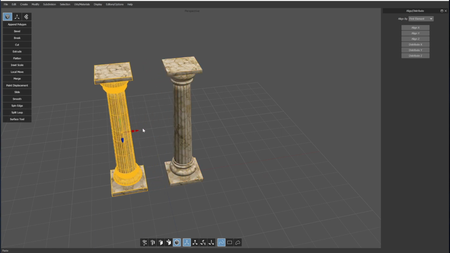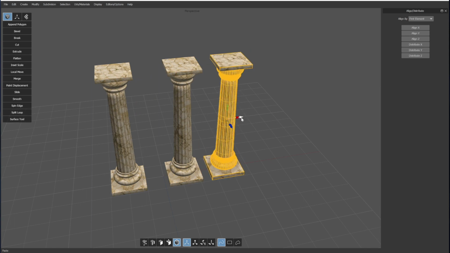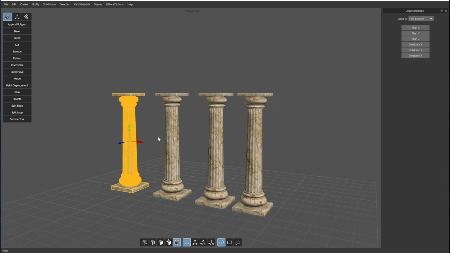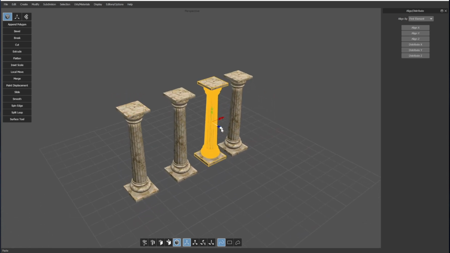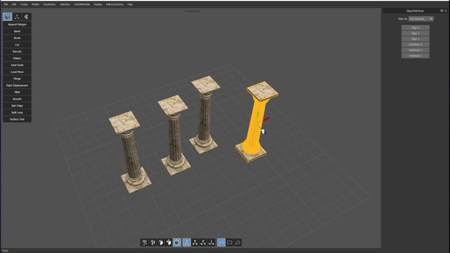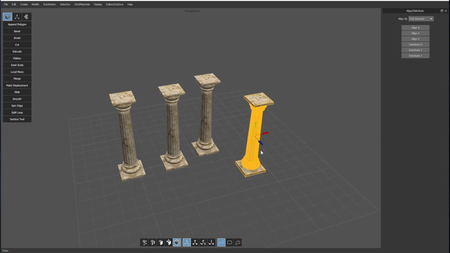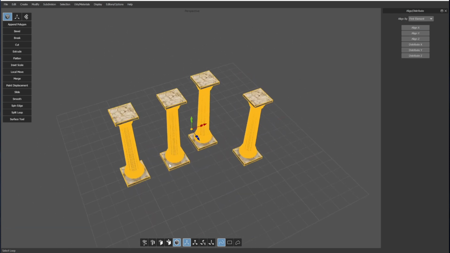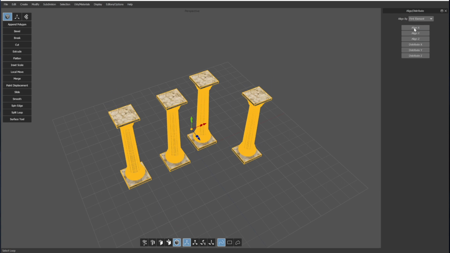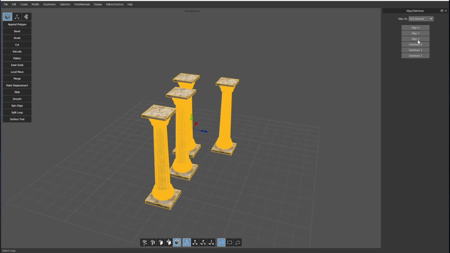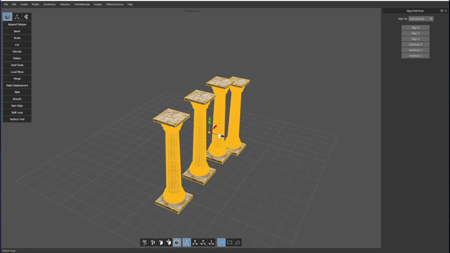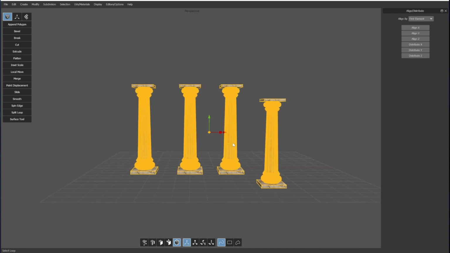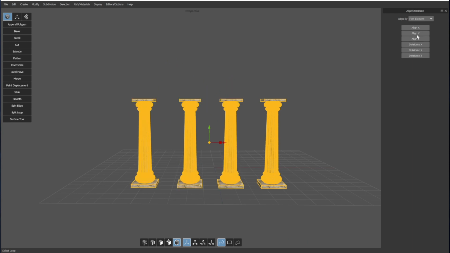If I take this column and copy and paste it a few times, obviously not evenly distributed, and let me make them very poorly aligned. What you can do is select multiple objects, and these don't have to be selected in any order, by the way. It'll just figure it out. If I select all these and hit align by Z, we can see the Z axis is this blue one. When I hit align Z, it will align all of those along that blue axis. And I can hit align Y to align them vertically.